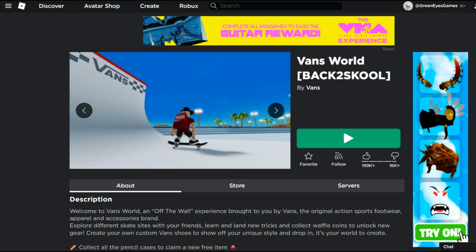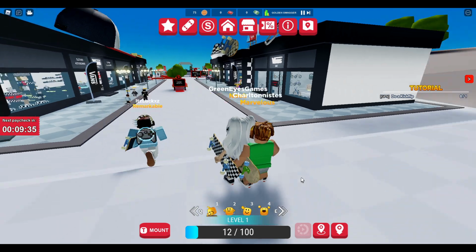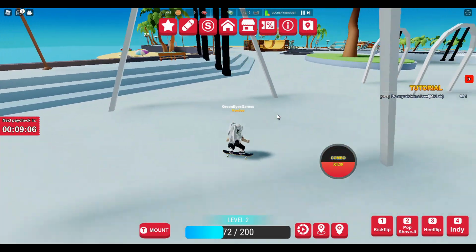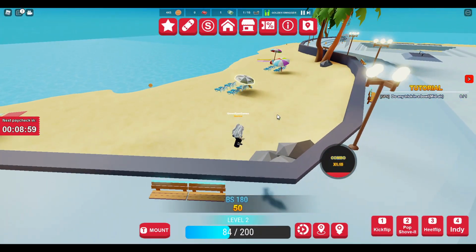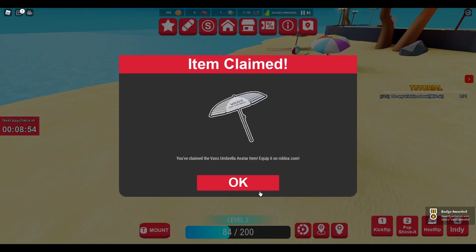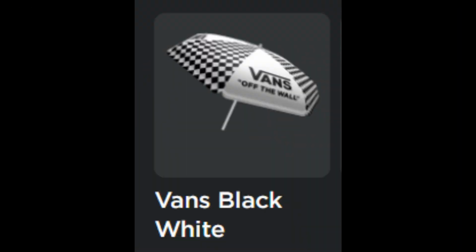The fourth game is Vans World. I couldn't stop playing the game for a few minutes. Two hours later, and finally, I reached the beach area. Look for the black and white umbrella and claim your free item. Check your inventory for an umbrella.